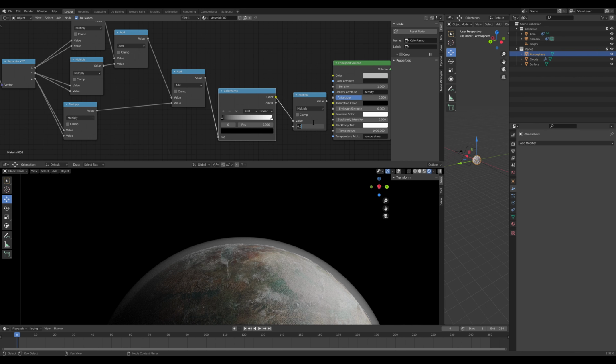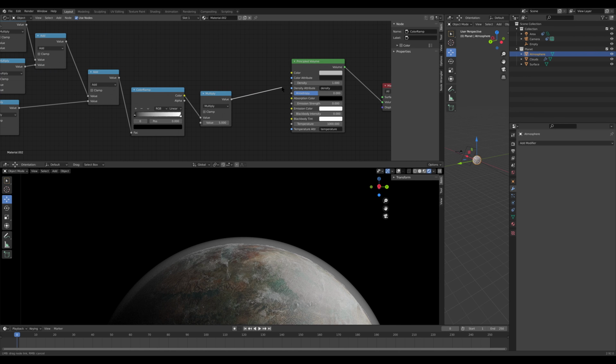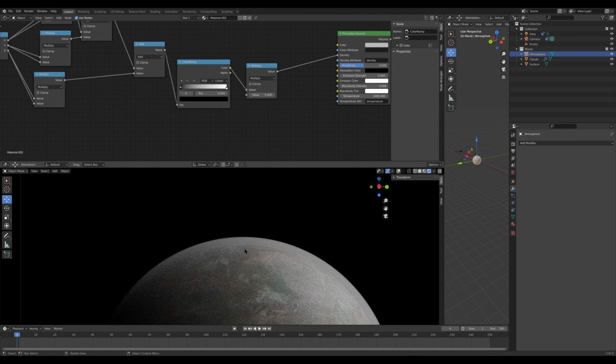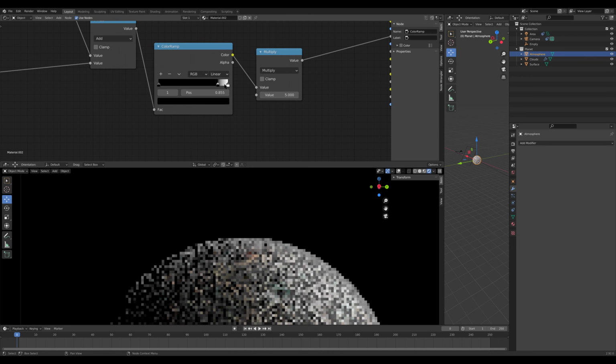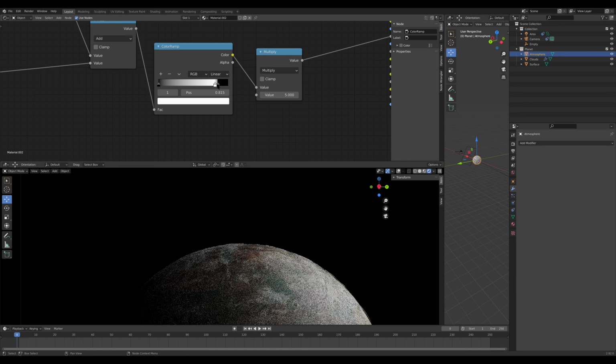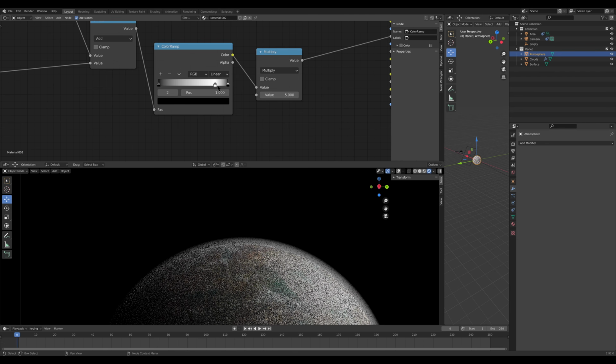And value 2, something like 5, will be a good starting point. Let's go ahead and route that into density. So now you can see our density has drastically changed, but we're going to want a little bit more control over it. So we'll add another handle by pressing add, and we're going to make this black. We'll take this all the way up to the top and switch it with this white one right here. And you can see now we're getting this nice gradient fall off versus before it was a harsh line.